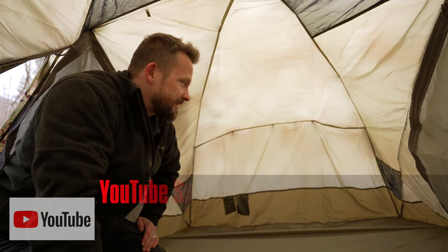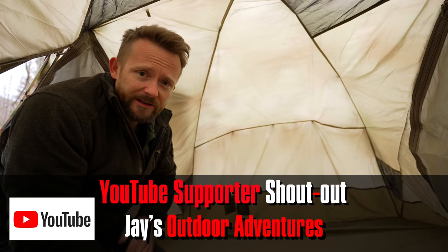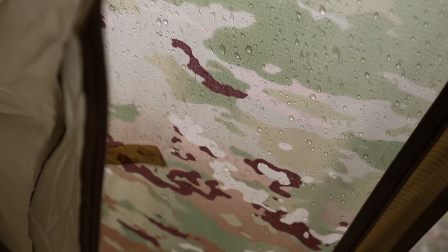This is a good first test. All in all, the rain event wasn't that impressive — I would say maybe a quarter inch of rain. It was steady but not very heavy. So I'm going to continue to test this product. There's a break in the weather with more rain coming in tomorrow night and maybe even some snow and sleet. I will be out for the test night episode to see how well it handles moisture, condensation, and airflow. Now that I see this is, in fact, waterproof, it is time to continue on with the testing.